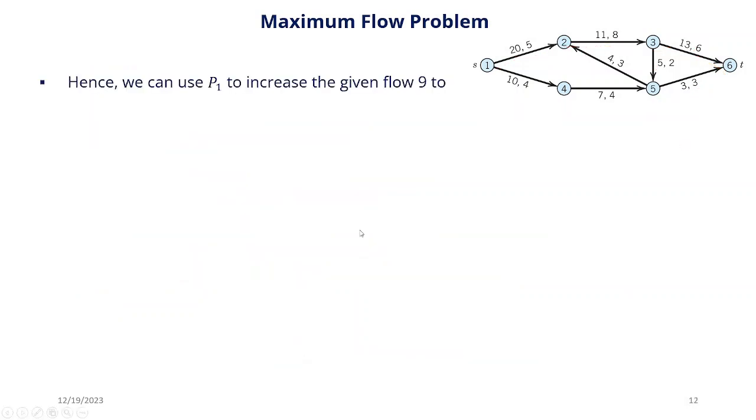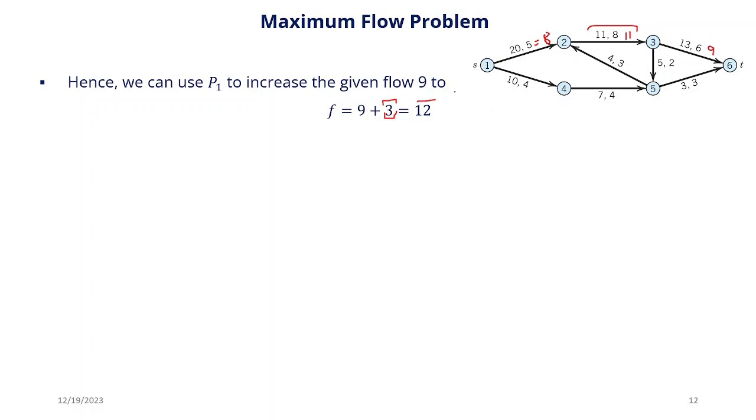So we can use P1 to increase the given flow from 9 to 9 plus 3 equal to 12. The tolerance we chose was 3. That was the minimum. So if we add it to the current flow, we get 12. And how did that happen? After you finish calculating this for any flow augmenting path, what you should do is add it to the current flow. So this will become 8. This will become 11. 8 plus 3 is 11, which makes this already saturated, so we won't deal with this again. And this will become 6 plus 3 equal to 9. 9 plus 3 is what gives us this 12.